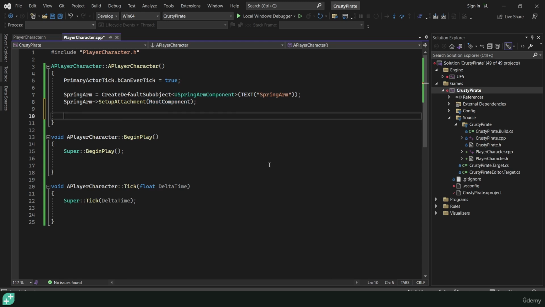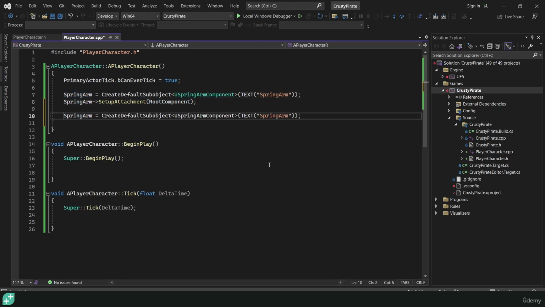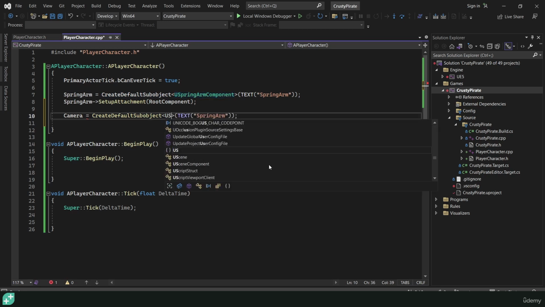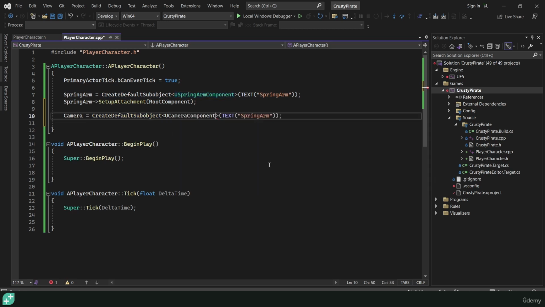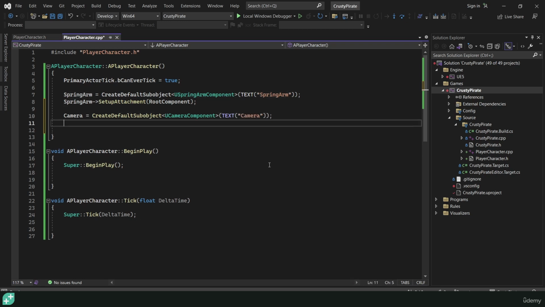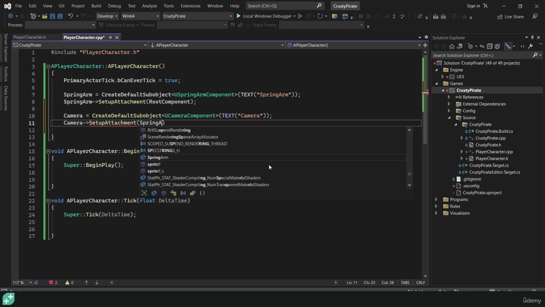Next up, we're going to create the camera. So we'll say Camera. This will be UCameraComponent. The name will be Camera as well. And then we're going to attach this, SetupAttachment to the spring arm.